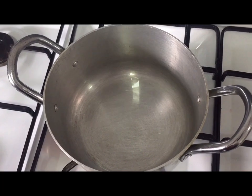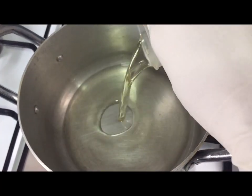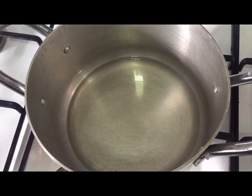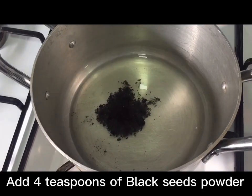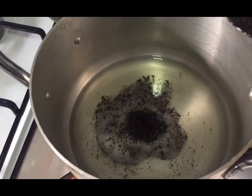When we are done, we'll put our pot on fire and transfer our coconut oil into our pot. Let your coconut oil stay on fire for 3 to 5 minutes maximum. You can later add 4 teaspoons of your blended black seed powder.